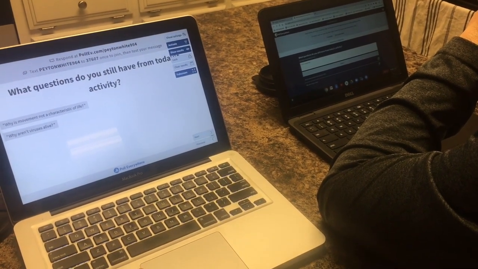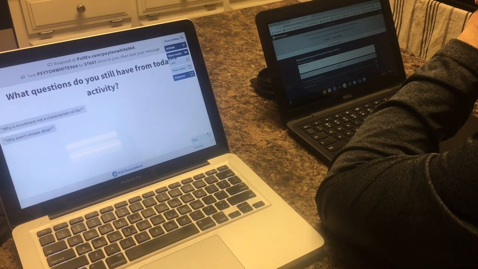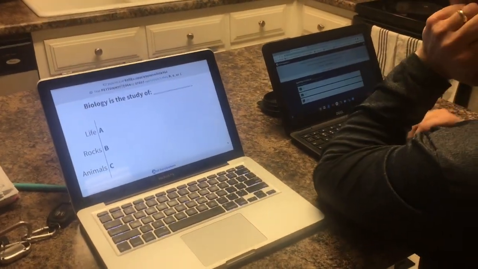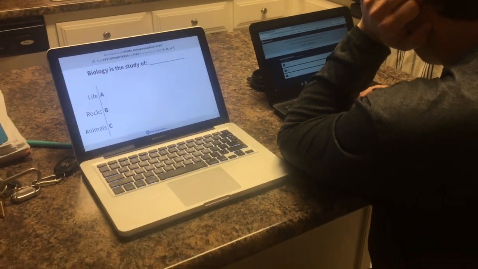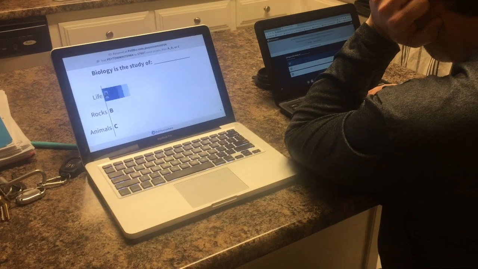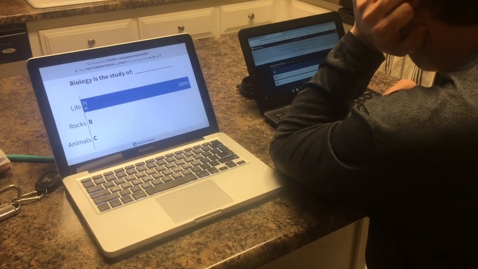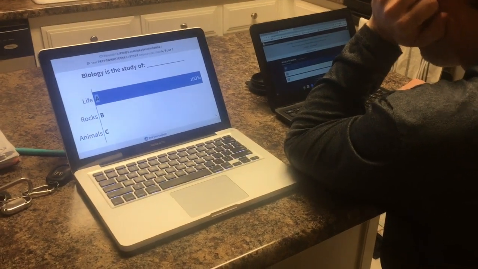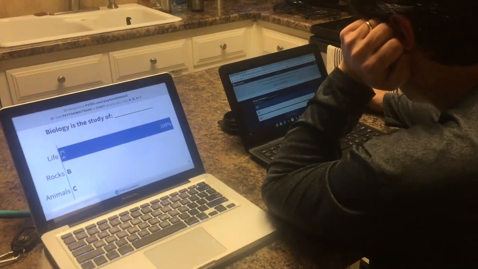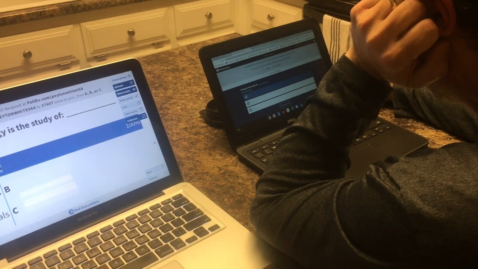And so at the bottom too, I'm able to cycle through to move to the next questions that I have queued up. So this might be more of a multiple choice option where I ask students to respond to a question. So biology is the study of what? And then students would participate, and this would give me quick feedback to understand what are they understanding, what do we need to go back and discuss a little bit further.